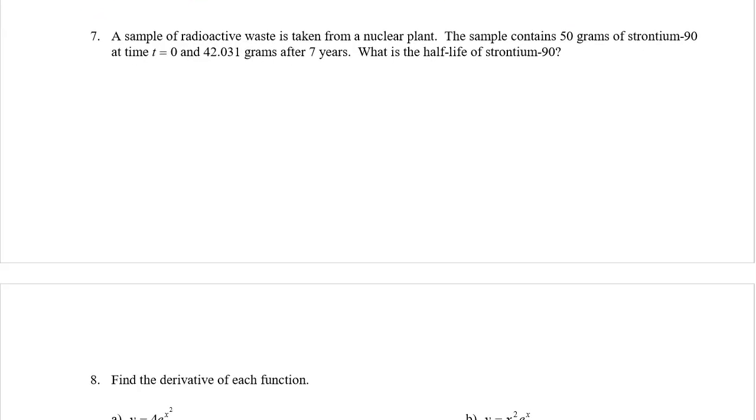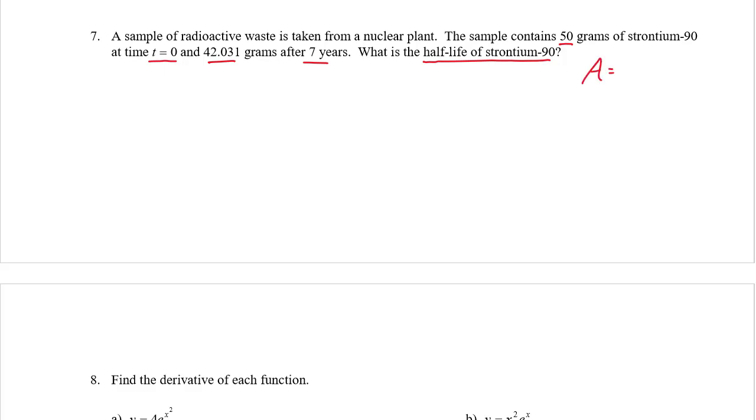On to now question 7. This one is wanting us to determine what the half-life is. So a lot of times problems will give us a half-life. In this case, it's going to have us actually solve for it. So hopefully they gave me at least 2 bits of info here. So it does give me that when time is 0, I have 50 grams. And then it does give me another time of 7, I have 42 grams. So that should be enough for me to be able to follow.